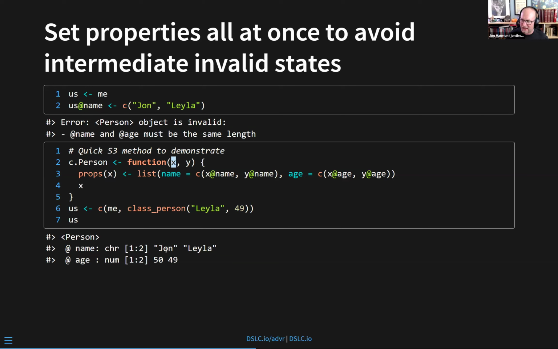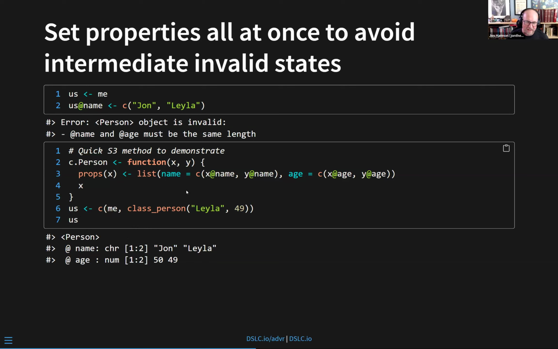You have to assign it to do anything with it. I'm sure that was as clear as mud, but something you will see here is this: I just defined an S3 method. It's a method of the C function. And you can just do that. Just like in S3, you can make a method just by putting a dot and the name of the class, and R just knows to dispatch, oh, that's a method. So it will go find that one for us when I use C with a person object.